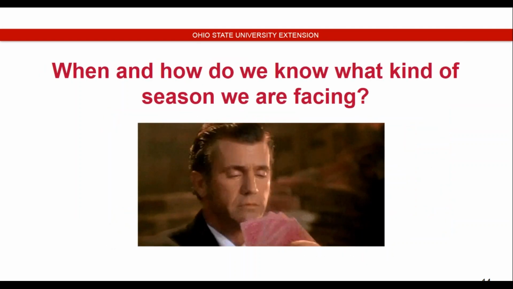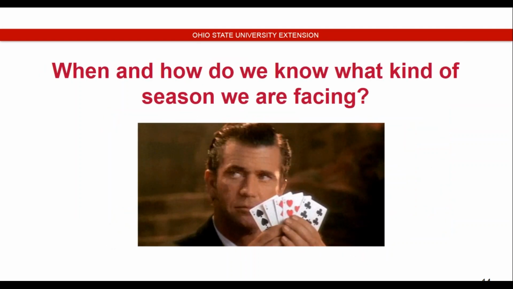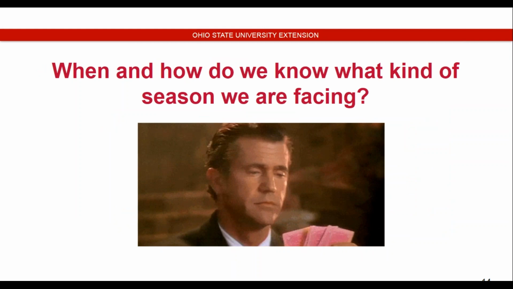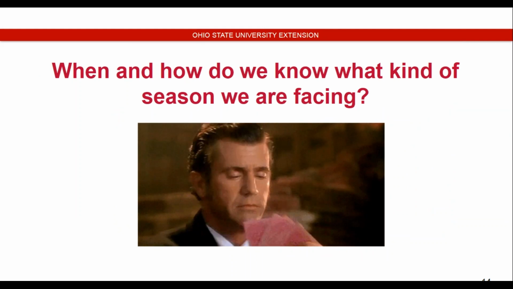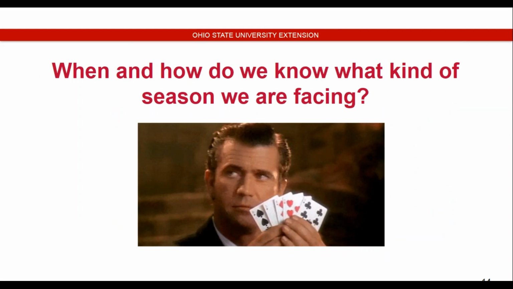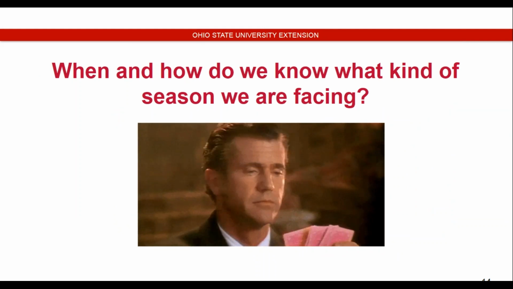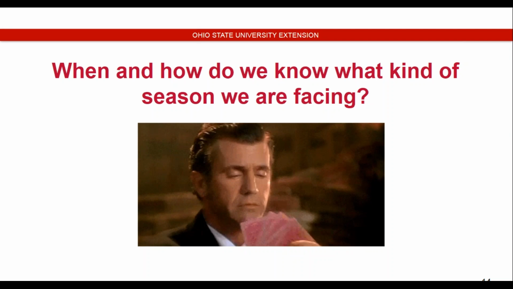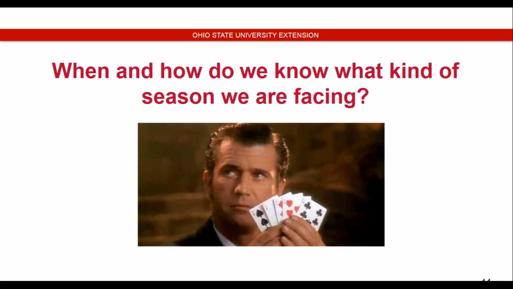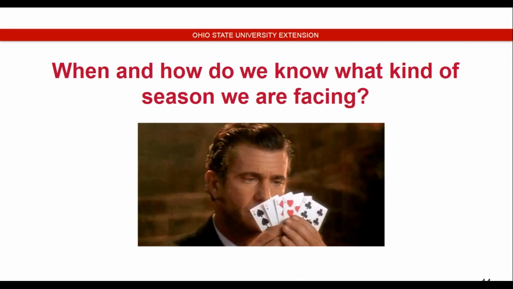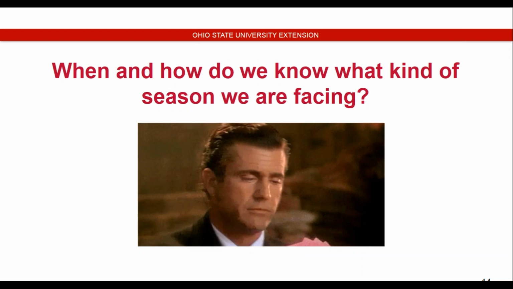So then if we have this capability to get into the field later, the question becomes, when and how are we able to know what the season is going to give us? So we wait till Mother Nature, or Maverick in this case, is going to show us the cards so we know perhaps how to make a better decision on our nitrogen application.